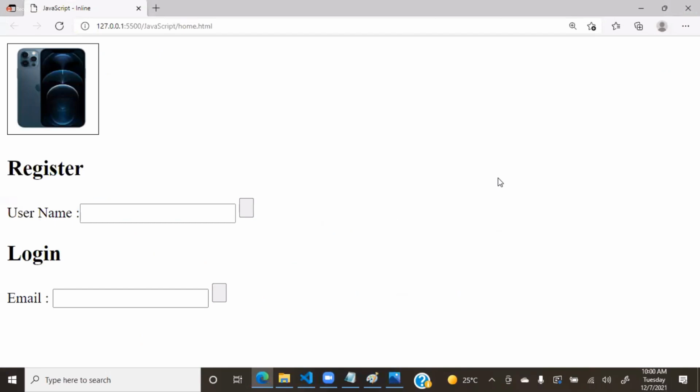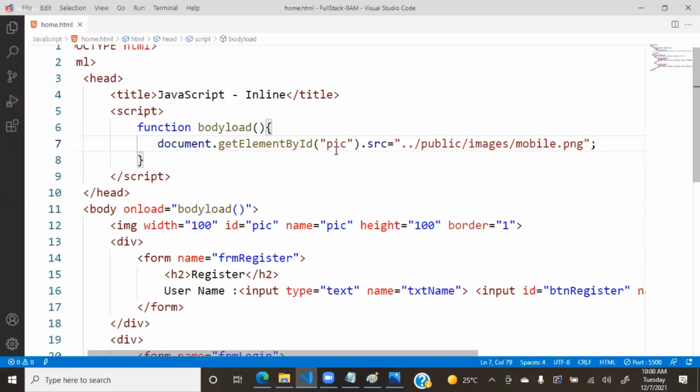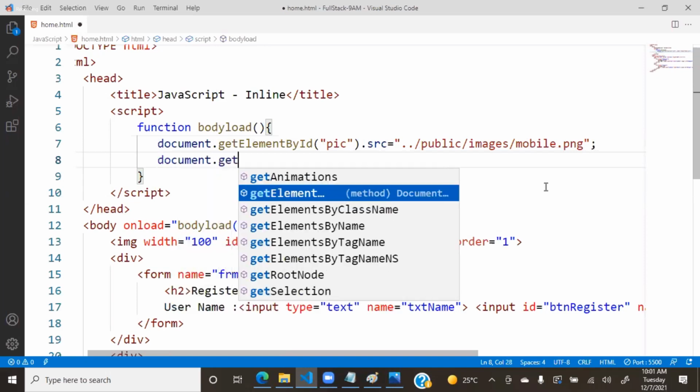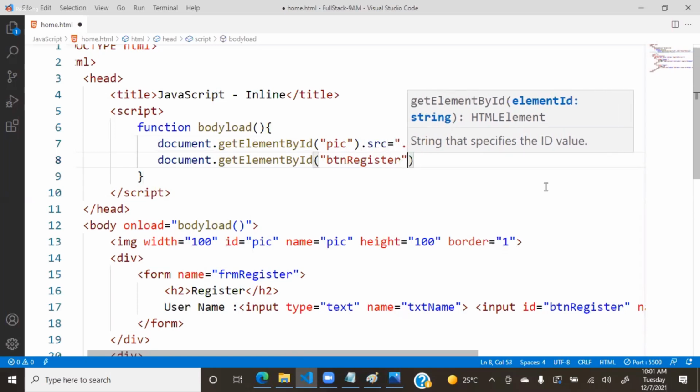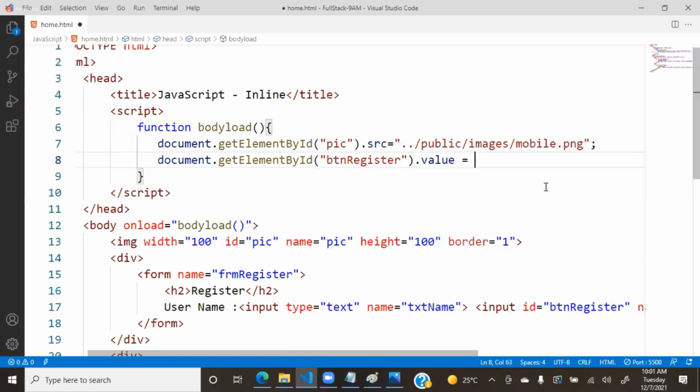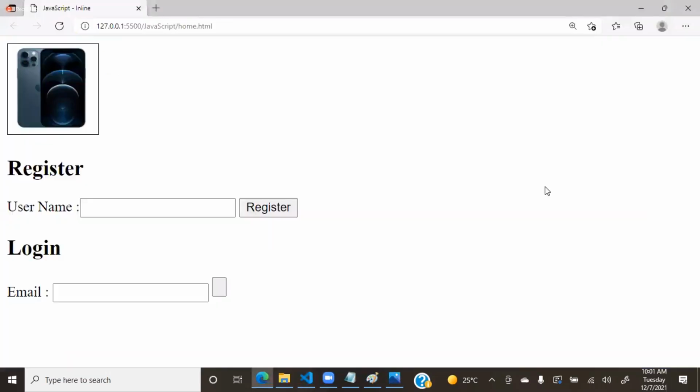So we are referring to the element by using ID. Then you can access the button directly now. document.getElementById btn_register.value is equal to Register, and it will apply that Register.